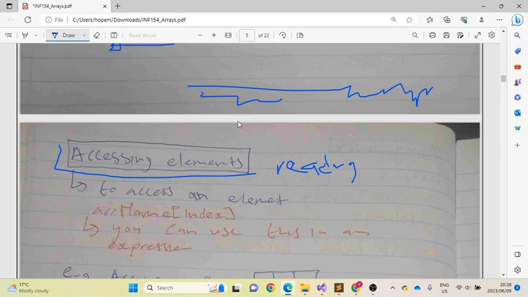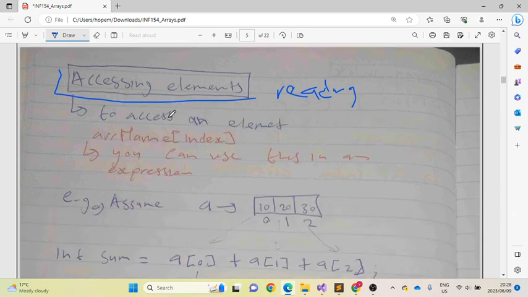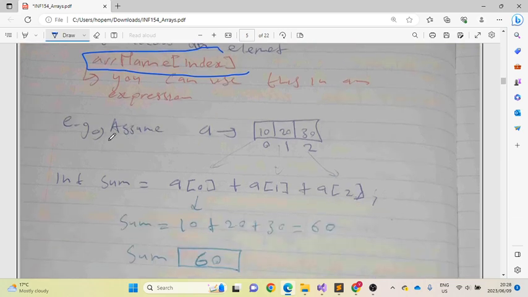Accessing, we are just reading. When you read a book, the book won't change just because you are reading it. Same as accessing elements in an array. To access an element in an array, you just say the array name, then put the specific index. Then as an example, let's say you have an array containing the following values.